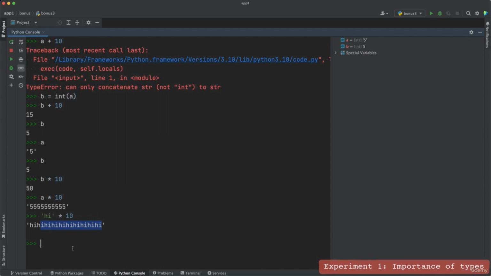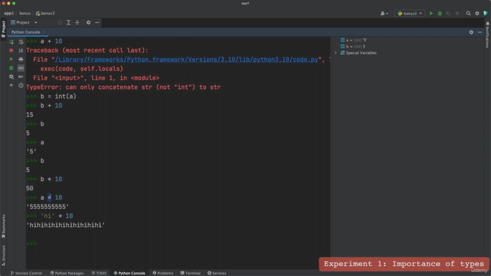So back to the question we asked, why is it important to have types? Well, the interpreter wants to know the type because it understands better what you intend to do. So if you intend to have that string multiplied 10 times, then you want to have that as a string type. And then the interpreter knows that it is a string type, so I don't have to do a math multiplication.